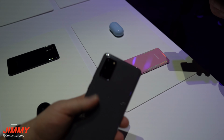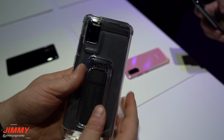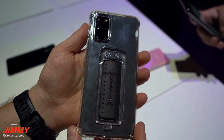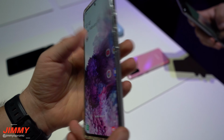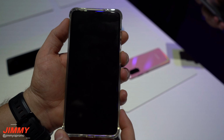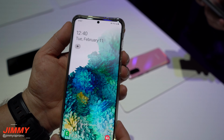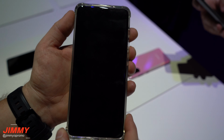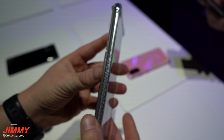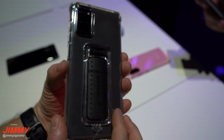Now, testing out the case again for the Galaxy S20 Plus, let's head over to the Plus phone. Scooch is not making the case at all for the smaller S20, so they're only going for the S20 Plus and the S20 Ultra. Again, the clickability of the buttons feels good. Going through the volume buttons and the power button, it feels great. It's the same design as all the other Scooch cases, like the one for the Galaxy Note 10 Plus.